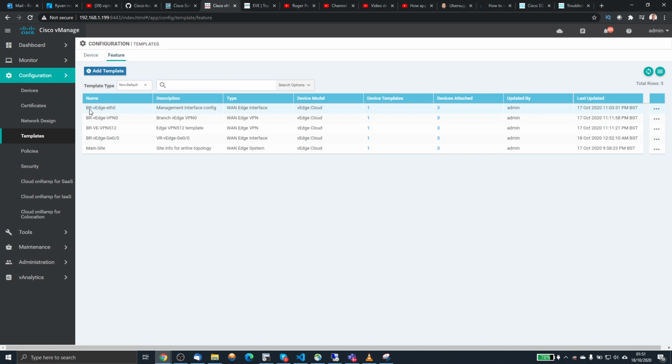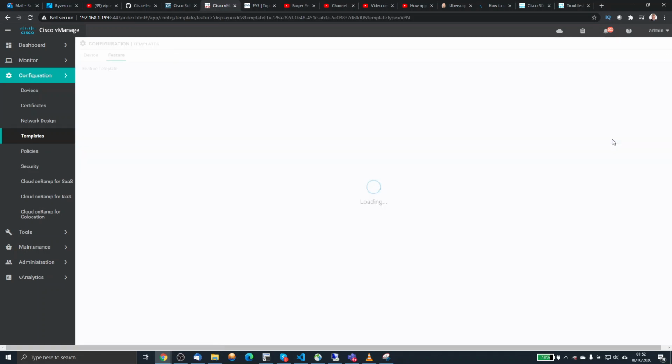Then I've got a VPN 0 template, a VPN 512 template, and then the interface for each one of those that relates to those VPNs. So let's start with the VPN 0, and then to edit the template you click on the three dots and you edit it.